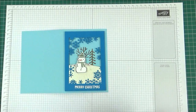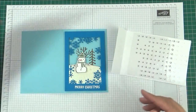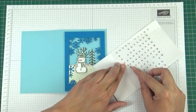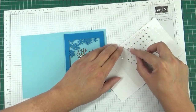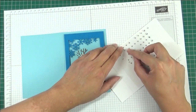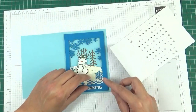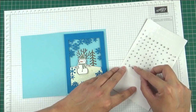Now just some finishing touches to make it really bling. I've got here some rhinestones, and I'm just going to attempt to pick them up. Obviously not having much luck today. I prefer to flick them about, it seems. Come on, rhinestoney. There we go. And I'm just going to put in the centre of some of the snowflakes here.